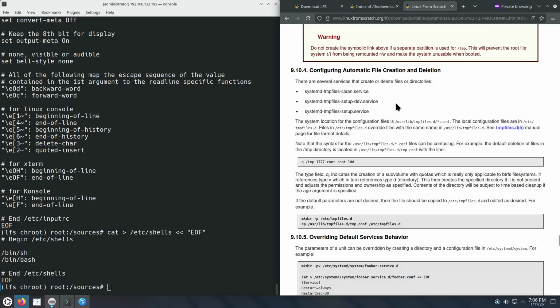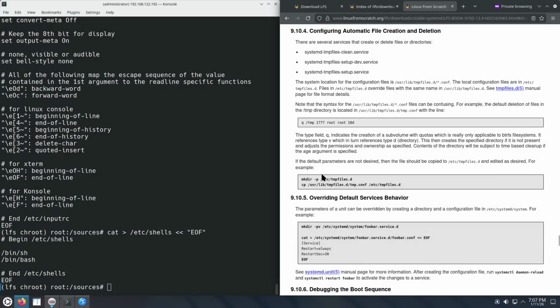Automatic file creation and deletion. The syntax for /usr/lib/tmpfiles.d. If the default parameters are not desired, the file should be copied to /etc/tmpfiles.d.